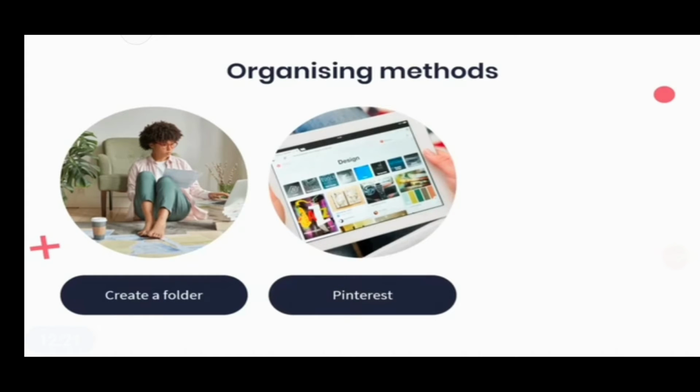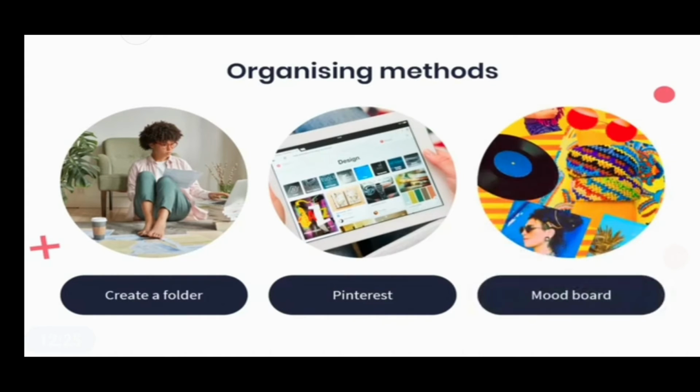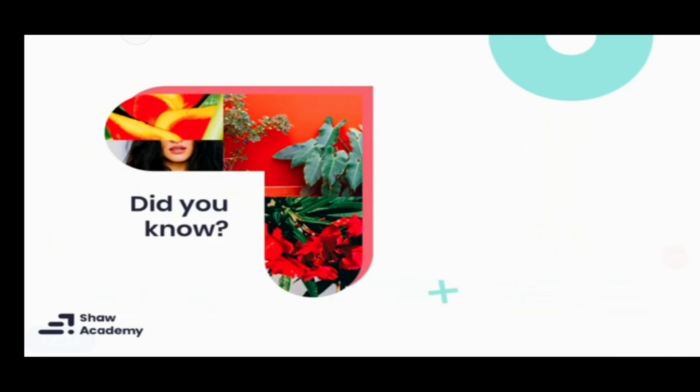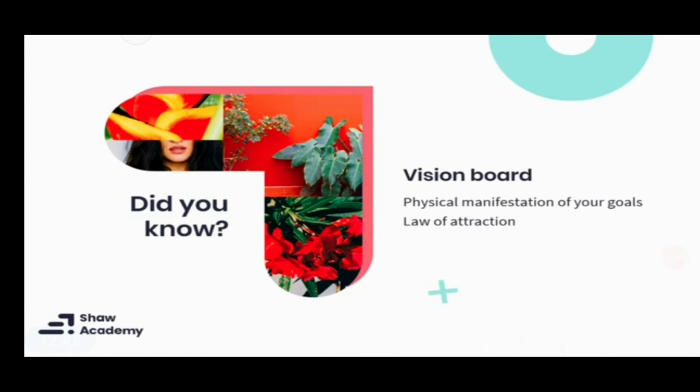Alternatively, Pinterest is a great way of compiling and saving images that you like. Creating a board like an inspiration or mood board is a great way of visually organizing your inspiration. Did you know many people believe in the power of a vision board? A vision or dream board is essentially a physical manifestation of your goals and one of the best ways to put the law of attraction into practice.